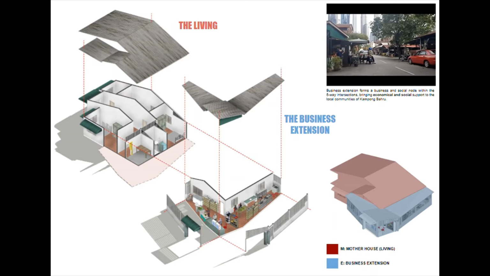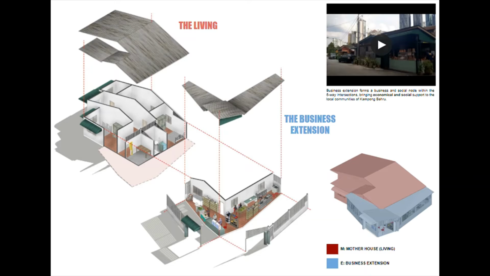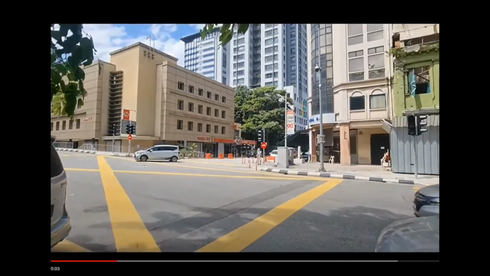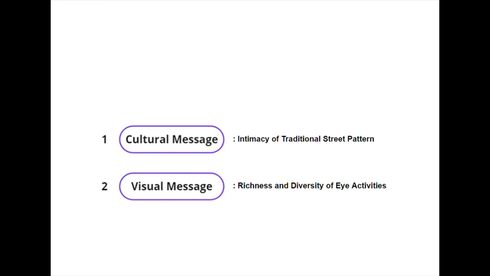Business extension from the original mother house performs as an urban opportunity dedicated to the daily activities of the users across the five-way intersection. In that sense, the five-way intersection is acting not just as a transition path, but also as a stop point for the local community. Comparing to the same typology of intersection within the site, what we observe is that the path intersection does not reflect the same ideal, as it only serves the car domain.